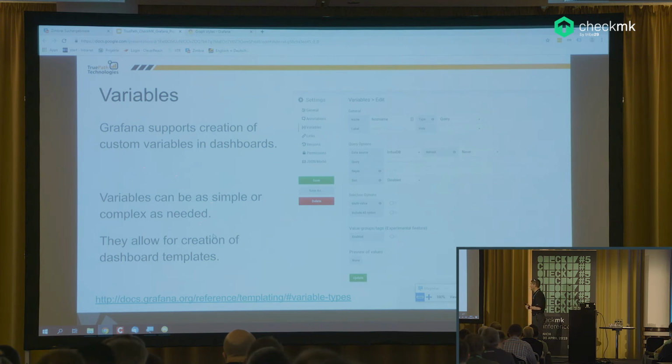You can set up what are called variables, and we're going to show you how to integrate an icon within Checkmk so that you can click on it and jump right to a Grafana graph. But one of the first things we need to do is set up a variable. The variable is going to be something that we can pass information to through the URL.